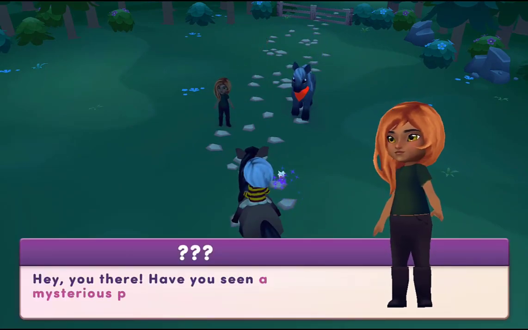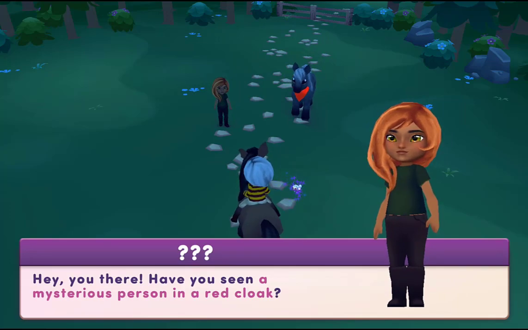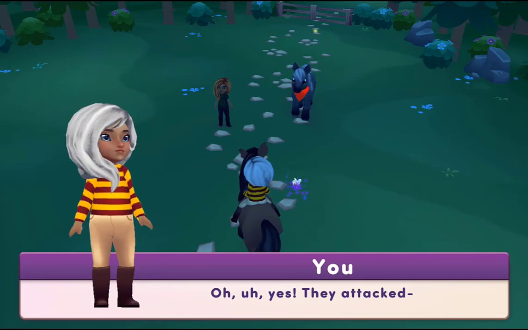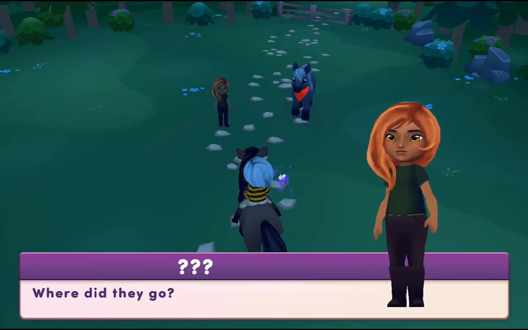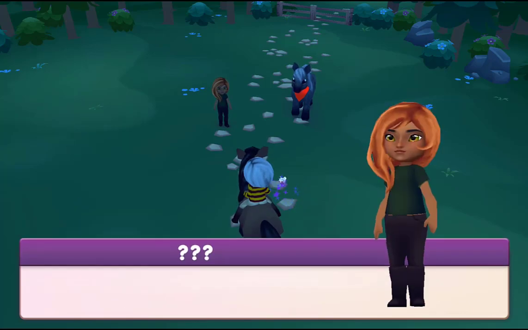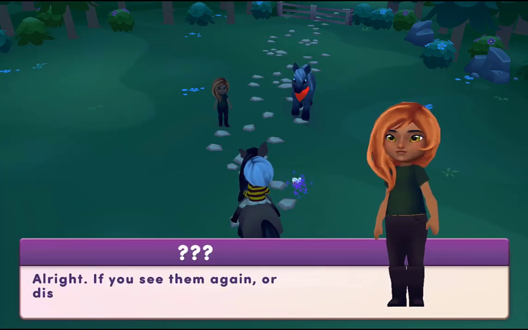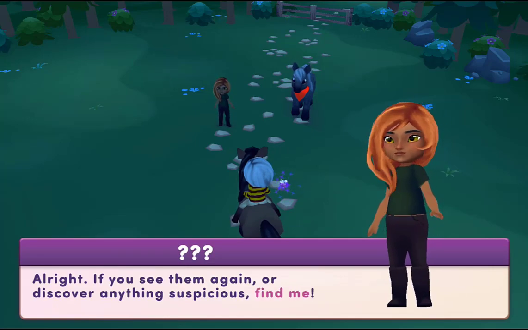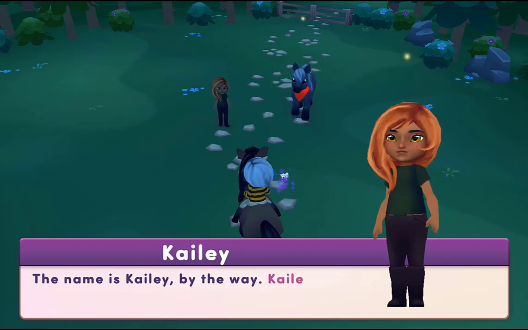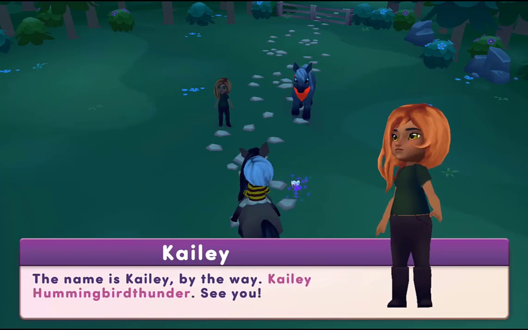Hey, you there. Have you seen a mysterious person in a red cloak? We did, actually. Oh, yes. They attacked? Where did they go? Into the woods. I'm not really sure. Alright. If you see them again, or discover anything suspicious, find me. The name is Keely. By the way, Keely Hummingbird Thunder. See you.